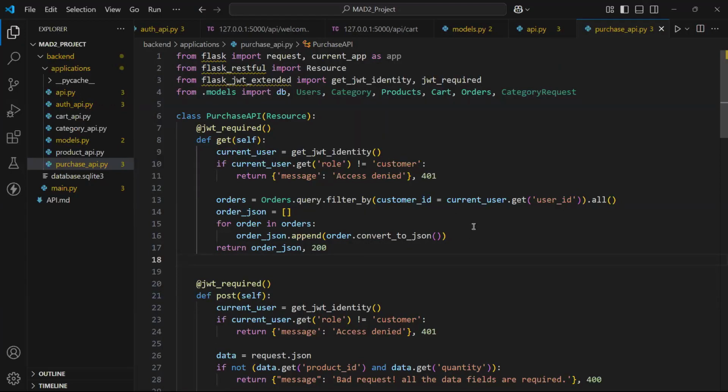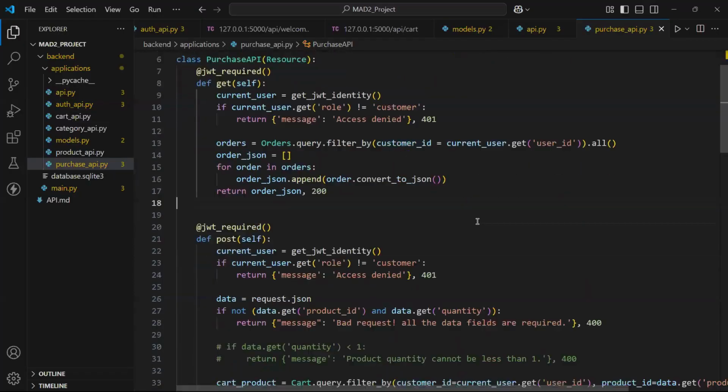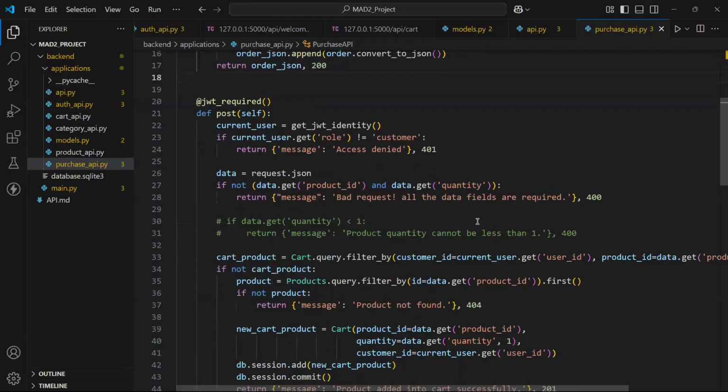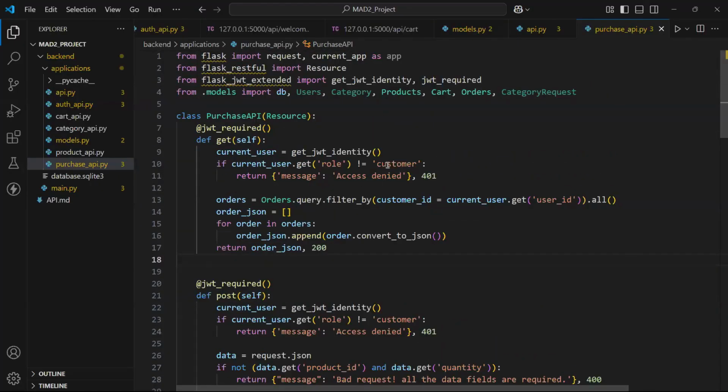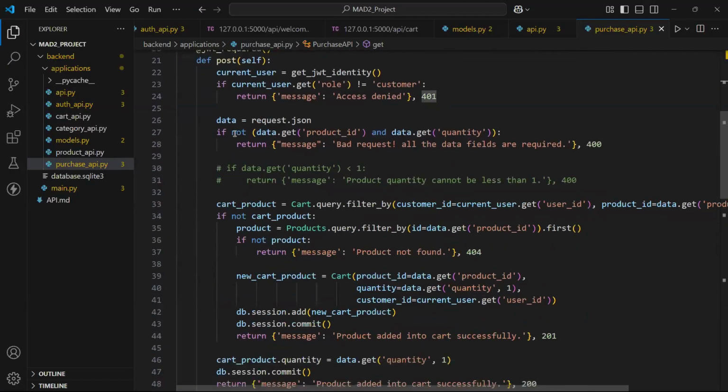And yeah, let's write the purchase one where we will actually purchase the products. All these endpoints are for customers, so if the role is not customer, we will say access denied here also. Here we don't need any data.